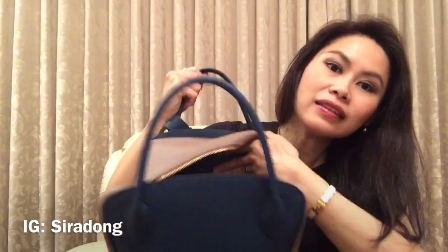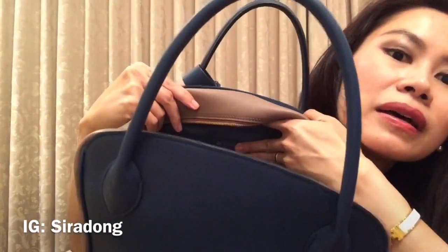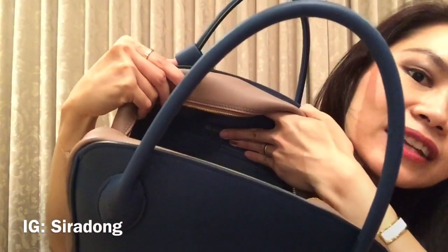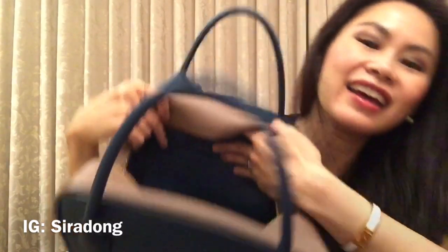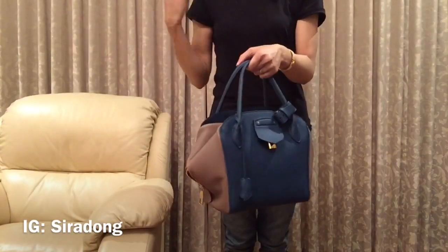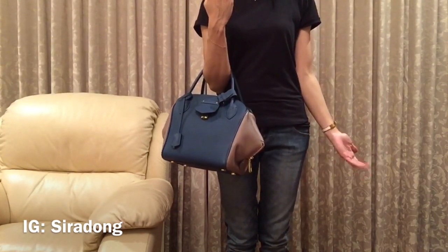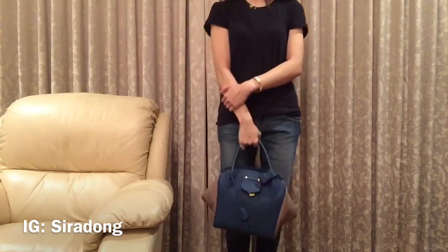On the other side, which is very special — there are two flat pockets there, and most special of all, my name is engraved inside. You can see it a little bit there. So this bag is especially made for me. How special is that! Because of the two handles, I can carry it as a handheld bag or on my elbow.